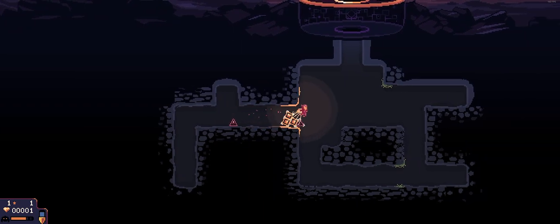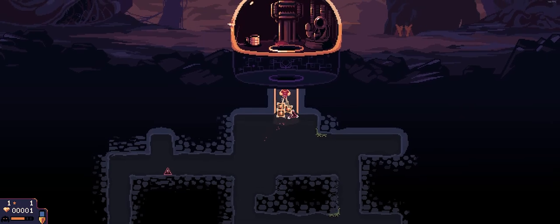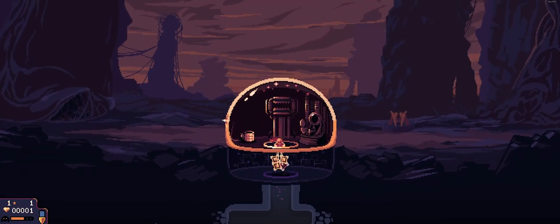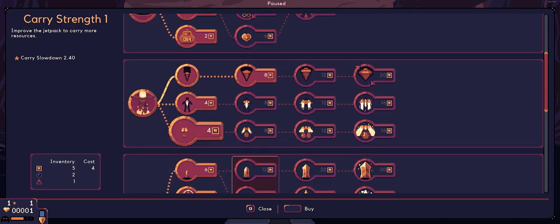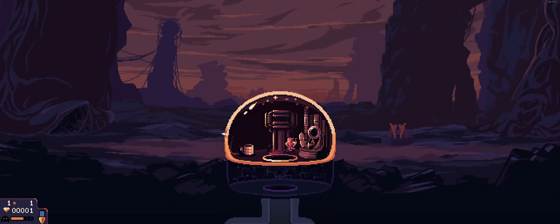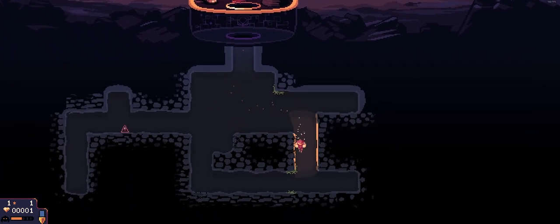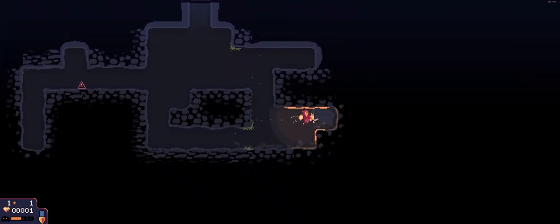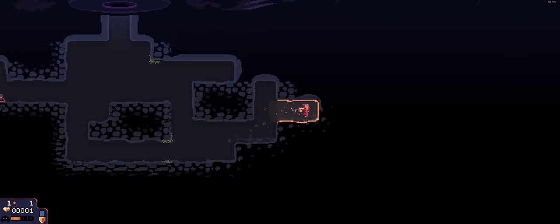Grab some cobalt. I think I'll use two for the upgrade that... So I don't know when I should start spending on the multiplier. Enough to increase carry weight, but I think we really gotta go for sword improvement. Alright, what do we have? East. Stay close to the lab for some quick trips.